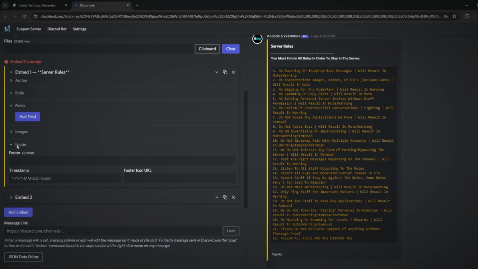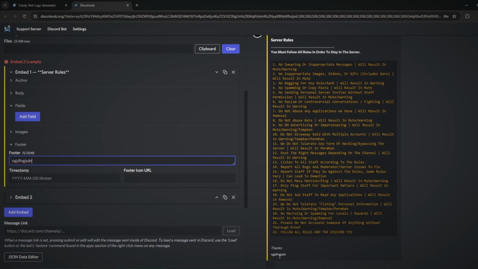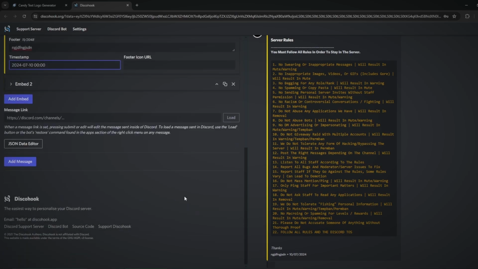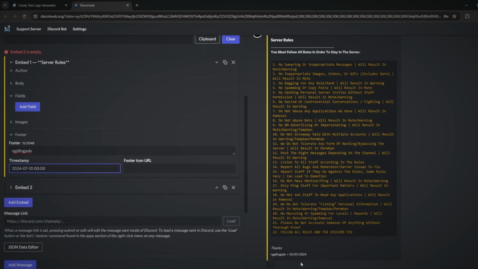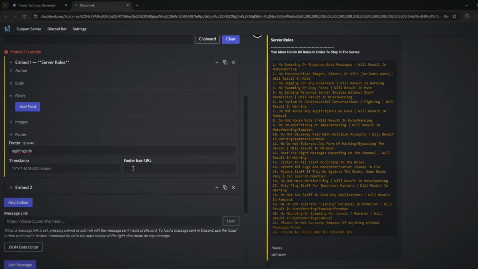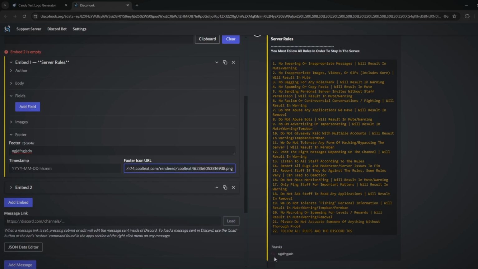The last tab here is the footer tab, and it's essentially what it means. It is a footer of the thing, like if you're using a Word doc. So you could write whatever you'd like here, and as you can see, it shows on the very bottom in small text. And you can also add a timestamp, whatever you'd like, and it'll show the timestamp of when you posted the embed, or whichever date you like, so then people will know when you posted it. So if you do want to take the extra time to add a timestamp to all of your embed posts, that would be cool. And then also you have a footer icon URL, so you can also paste a little tiny icon beside your footer text.